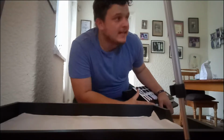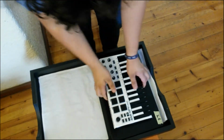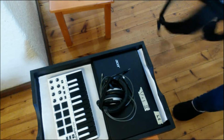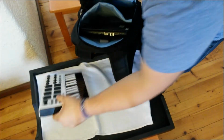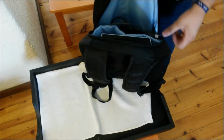One of the things I really like is, if I was somebody traveling a lot who always had creative ideas and wanted to try different things, all I would have to take with me would be this, my laptop, a USB cable, and that. And the best thing is how it fits into my bag. My laptop would go in here, headphones, and that. And then I'd be able to take that with me and go off.